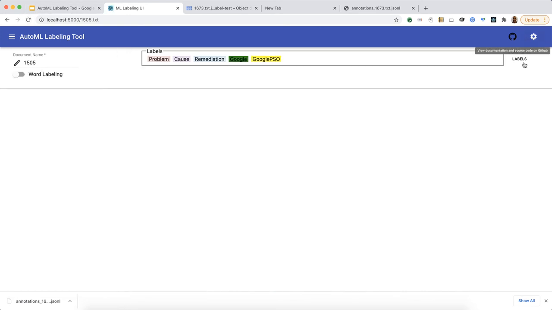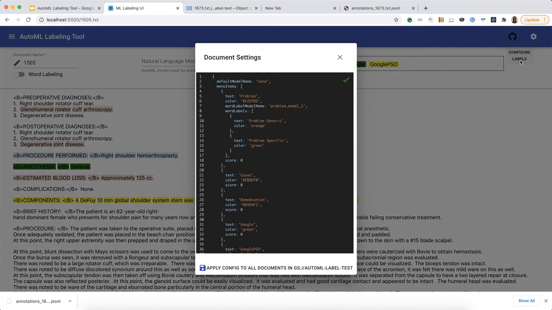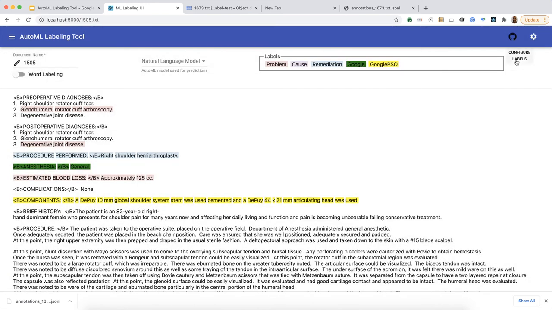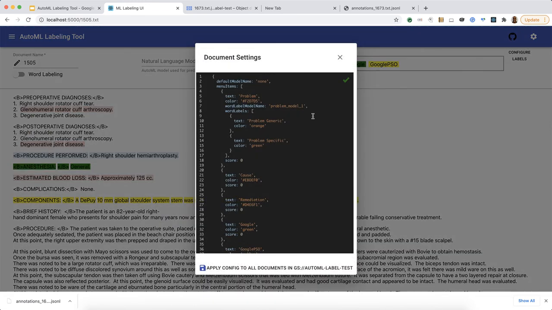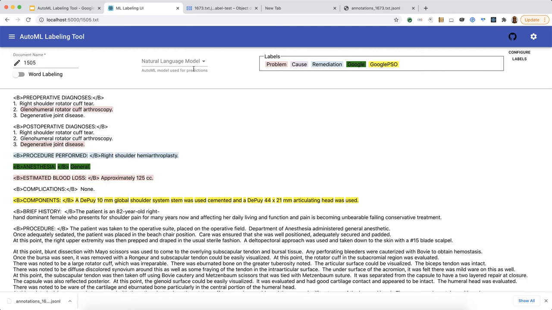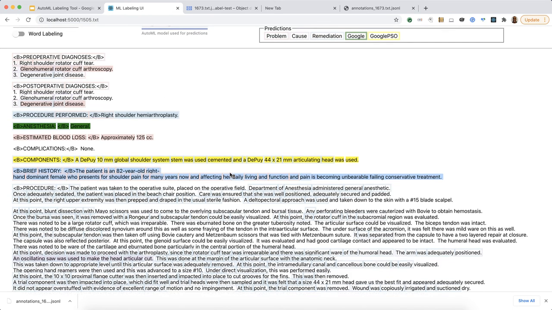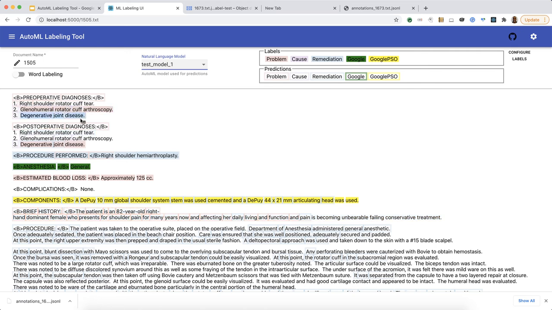There's two ways to set up the predictions. You can either go to configure labels, and there's a default model name in here, and that's going to give you a default model name. We won't do that. We'll manually select the model. So what we can do is you can go here, and you can see what you have. You have none and test model 1. So if we select test model 1, what you'll notice is you'll see an outline in a minute when it pulls the prediction. What it does is when I choose that, it's actually passing this entire document over to the AutoML prediction API and getting predictions back and then displaying them here.